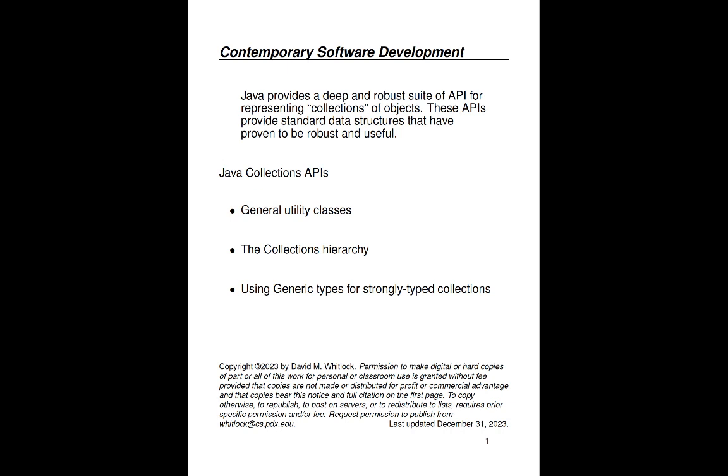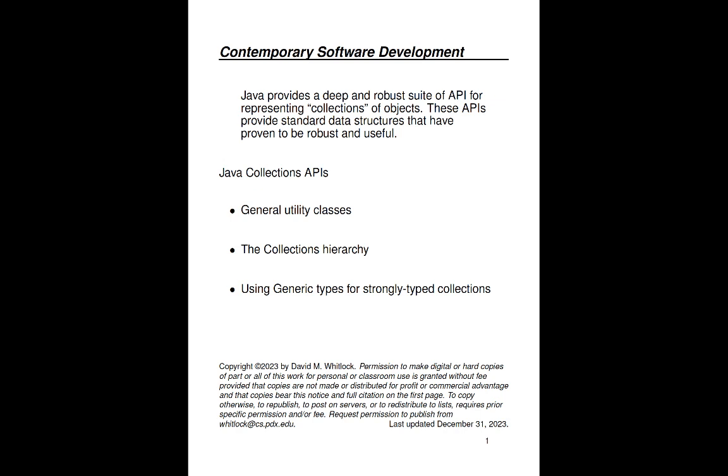As we've seen in other slide decks, Java provides a number of APIs, application programming interfaces, for doing all sorts of great stuff, the kind of stuff that you do in programs, like working with I/O or manipulating strings. The best part of these APIs is that this is code that you didn't have to write yourself. You can use someone else's code and take advantage of years and years of testing and optimization.